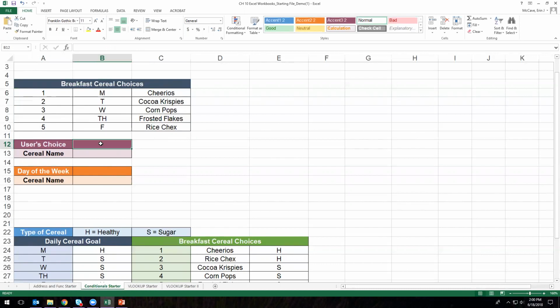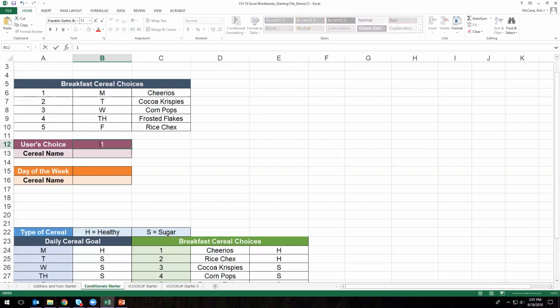And so here in B12, this is designated as a user's choice, and so they're going to input a number here. And so if I put a 2 here and hit enter, what I want to happen is in B13, I want the cereal name to output based on what the corresponding cereal name is for option 2 out of this first menu.